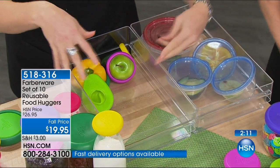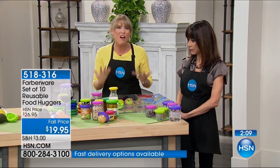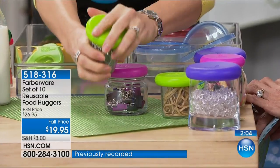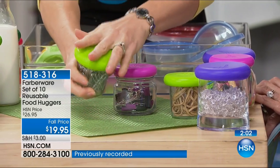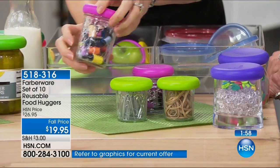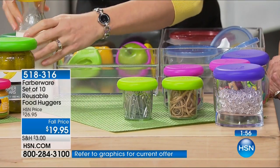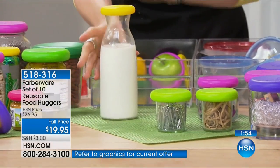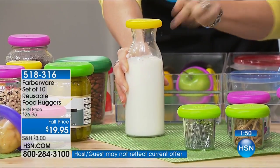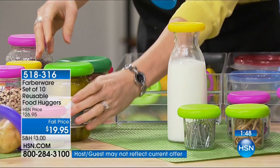And then there's alternative uses, which I get excited about, because I love being organized. Any of your mason jars, if you're a crafter, anything that maybe didn't have a lid, now you can stretch these on top of your jars. Think about organizing your craft room or your office space. Anything that didn't come with a lid, like a little milk jug, a little salad dressing jug, you're going to be able to find a hugger which will fit on top. So I love using it for that purpose.